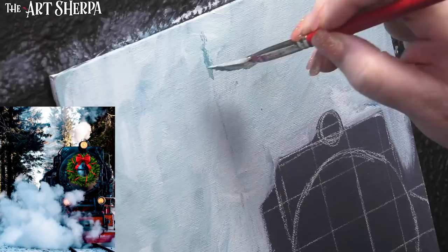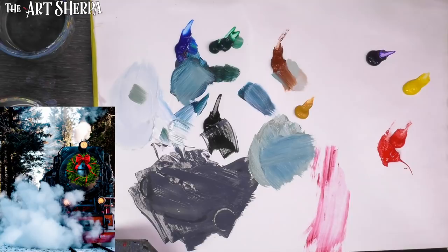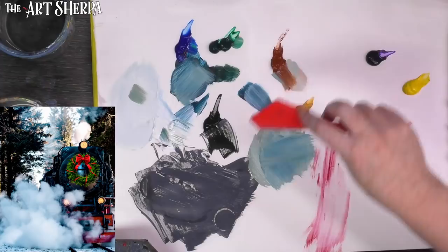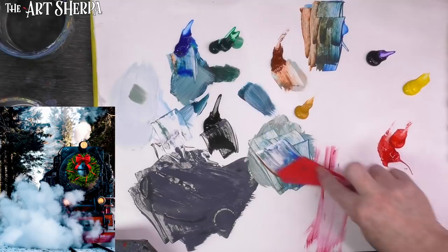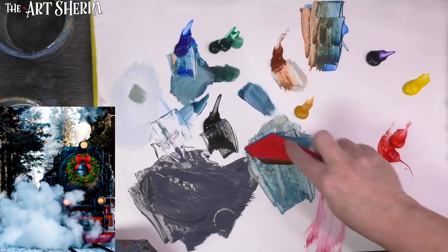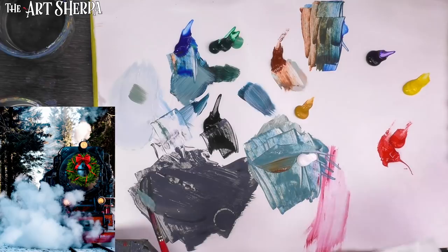The issue with this is you want to have a nice ample amount of paint. So I may have to get into my artist knife again. And come in here and go a little bit of brown, a little bit of blue, right? Making that color. Because we've got to get enough where we can see it. And have to be able to load it amply onto the fan. And I kind of would like the background to still be somewhat wet, but if it's not, it'll still be okay.